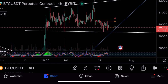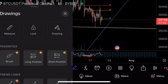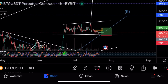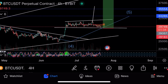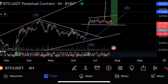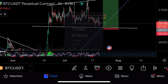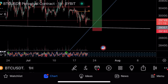If you haven't taken a trade, the problem is volume. If you haven't taken a trade, I would do it from the support line. If you have not yet opened a trade, put the stop loss just underneath where I would set the next trade, and then take the top of this bull flag, still going towards the top of this channel, 40,000. But again, the fifth wave finalized at 33K. So I would take profits at 33K and then see what Bitcoin decides to do here. 4 hourly oversold, but a little overbought, a little bit of a pullback before pumping.